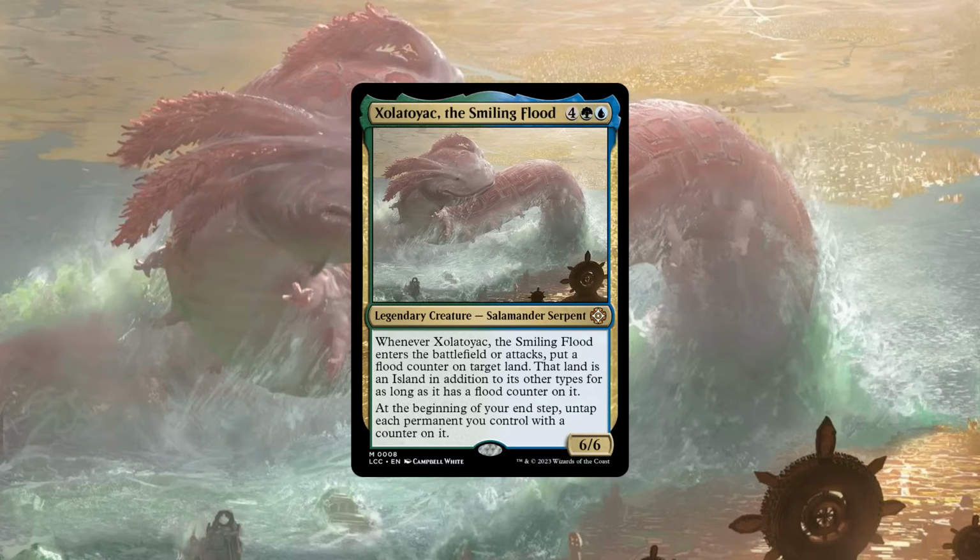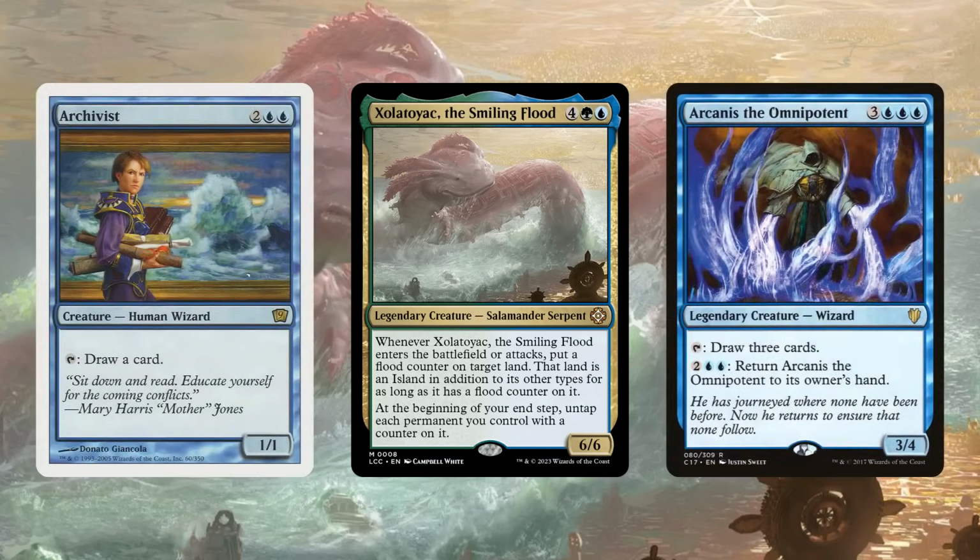Then, with our counter distribution sorted, we'll be needing some cards that can take advantage of our free untap each turn. So we'll be running a decent selection of permanents with tap effects that, once we get counters on them, will be able to generate double the value for us per rotation.